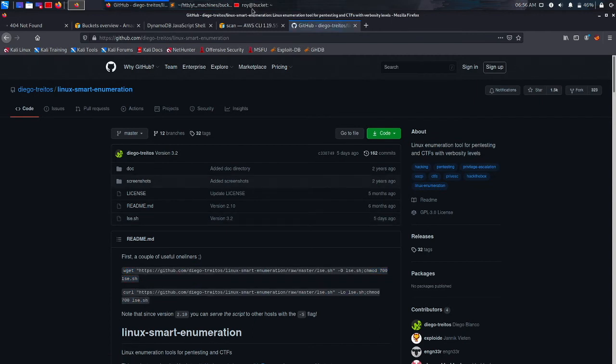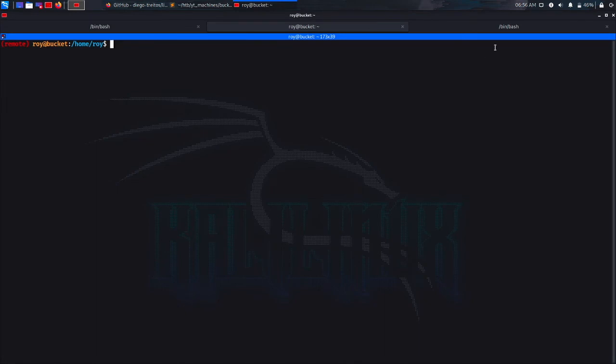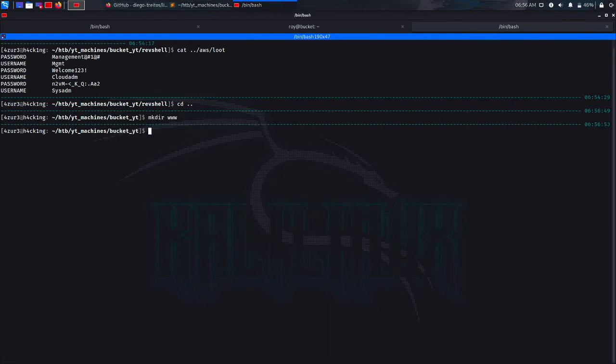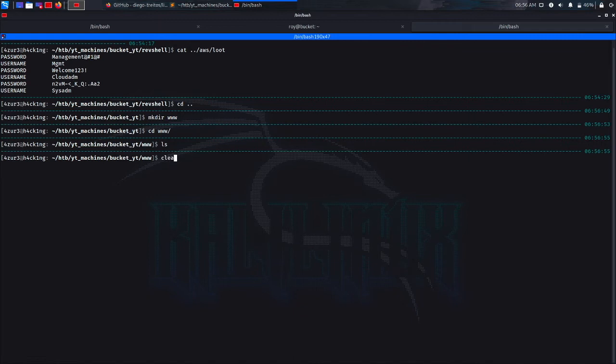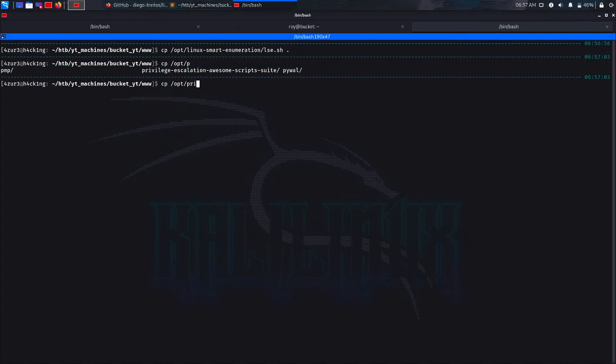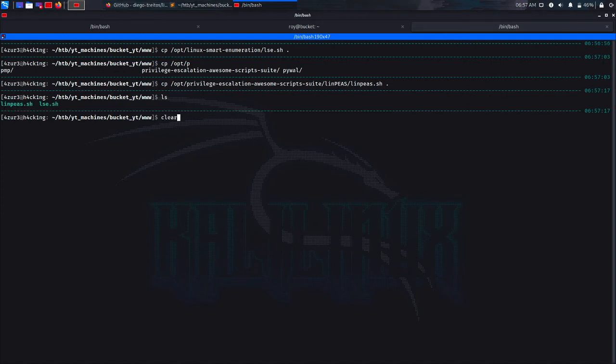I already got this. So let's go into this tab. I'll make the directory because we're probably going to be hosting, and let's copy the Linux lse.sh to here, and let's also copy linpeas here, so they're both executable.